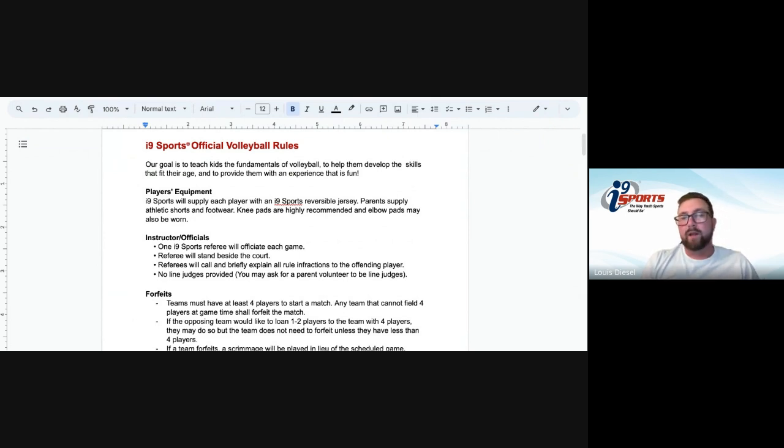The only thing that we want is for them to wear their I-9 Sports jersey every week. It is reversible, so one side will be the color on their schedule that week, whether it's red, and then the next week they might be blue. The one thing I'm trying to get everybody in our volleyball program to do is either have the kids tuck in their jerseys or figure out a way to clip their jersey at their hip.